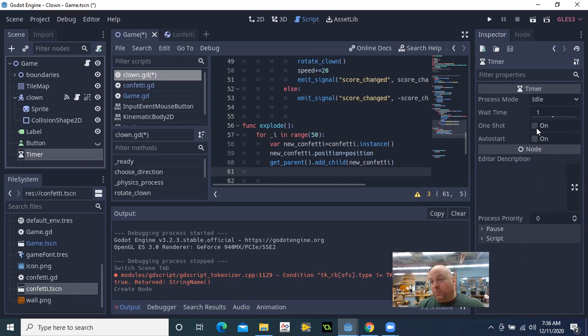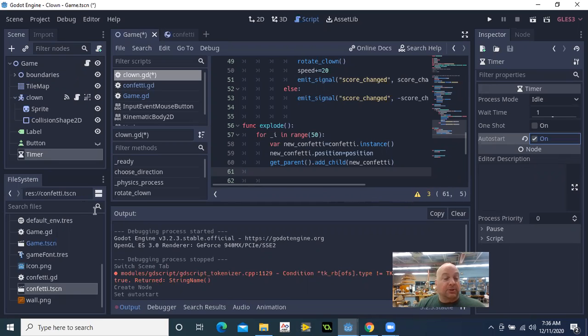There's some options here. One shot means that the timer will go off once. If this is not checked, the timer will go off once every second. In this case, that's what I want. If I want it to start in the beginning of the game, or whenever the parent code is created, in this case, the game is going to start, obviously, then I'm going to go ahead and check that. So this timer is going to go off.